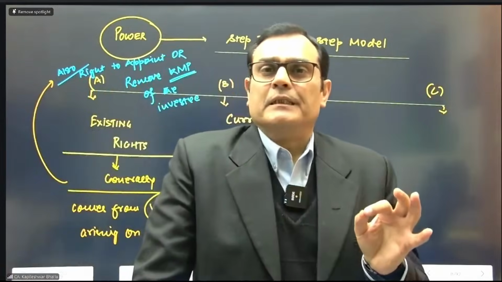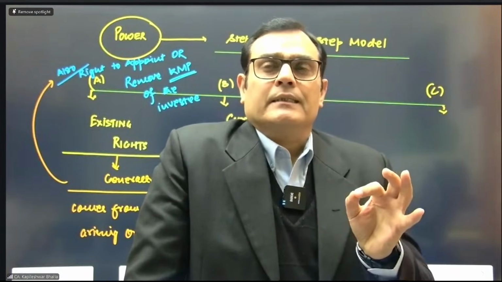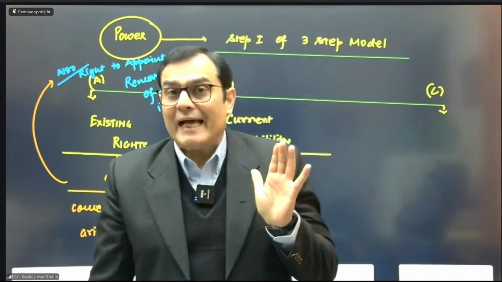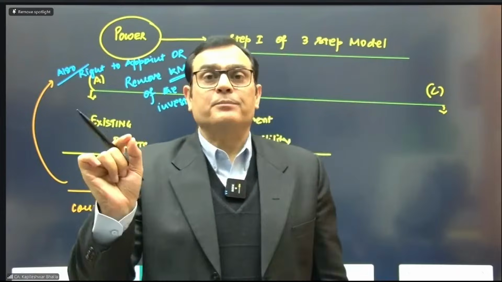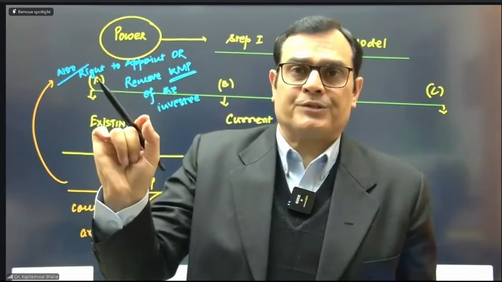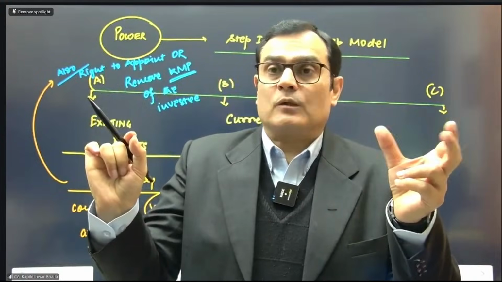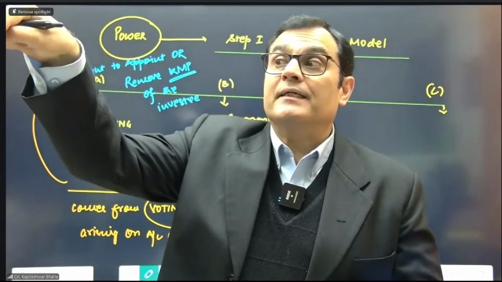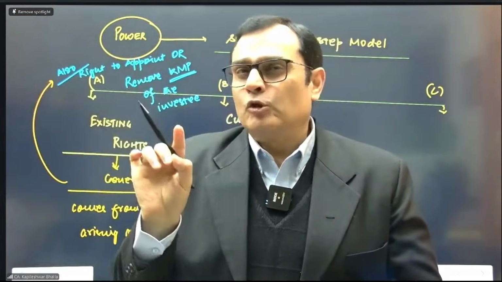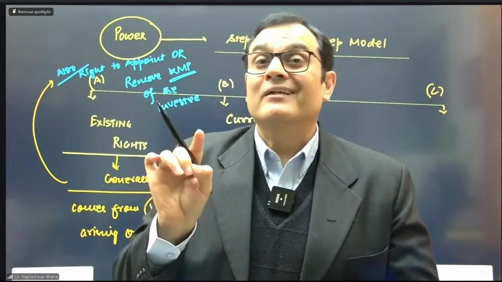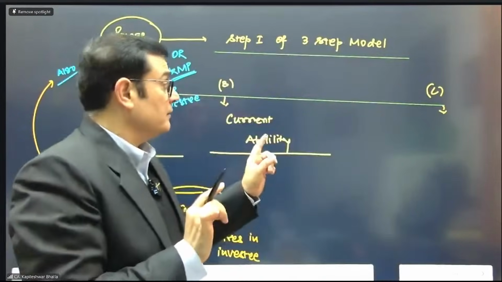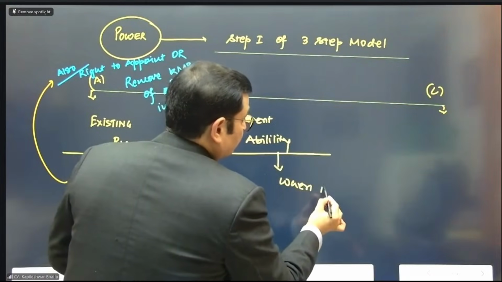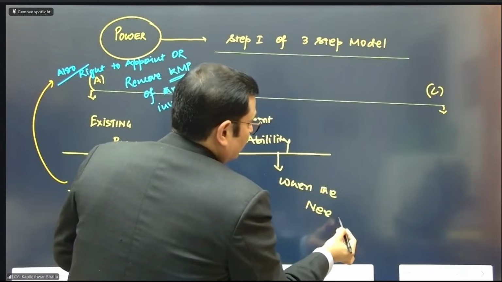When you say current ability, what comes to the back of the mind is the ability which is there as of now. No. When I look at the concept of current ability, it means when the need arises, my existing rights will be putting me in a position that I can direct relevant activities at that time. So do not interpret the word current ability in a literal sense. You cannot say that current ability means as of now. Current ability means when the need arises.